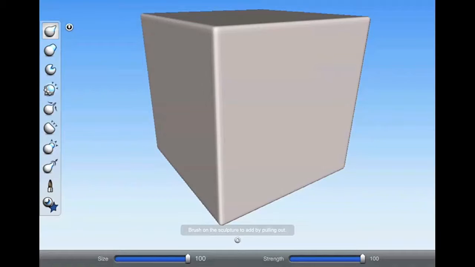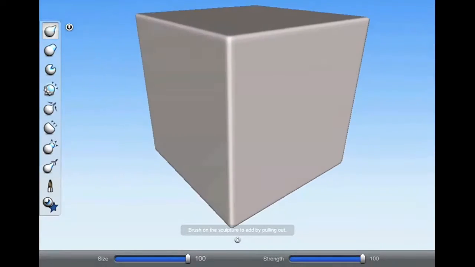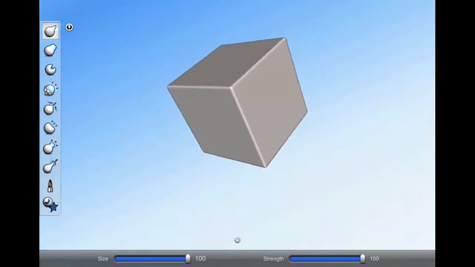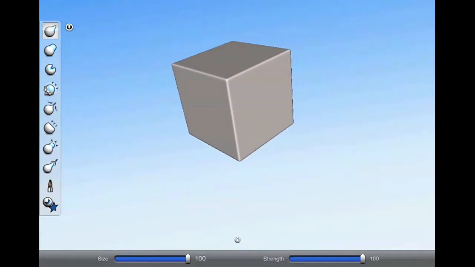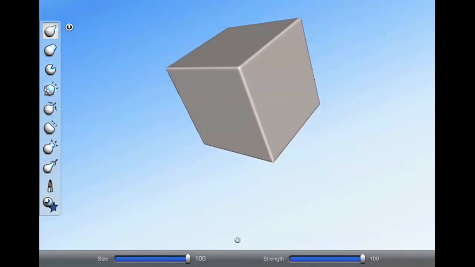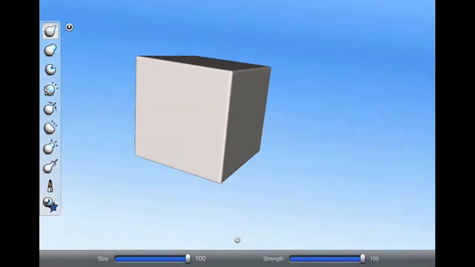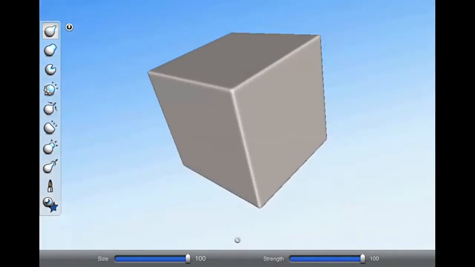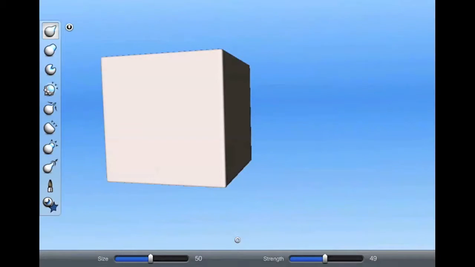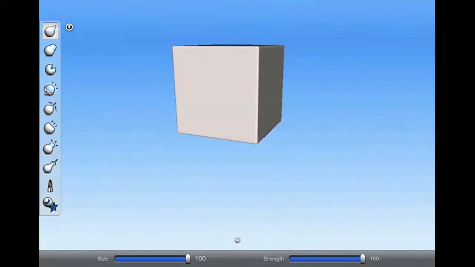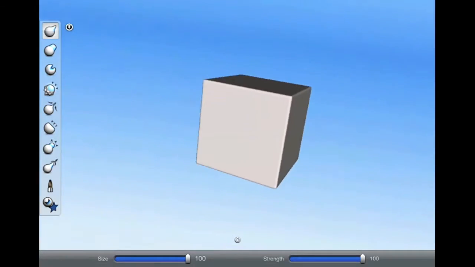Shifts in scale can be accomplished by using the common pinch method to make the form appear smaller and or further away. Spreading the fingers away from each other, or a reverse pinch, can make the object appear larger and closer to the screen. Holding two fingers together and moving them in tandem in front of the object allows you to move the object up, down, left, right, and at diagonals.